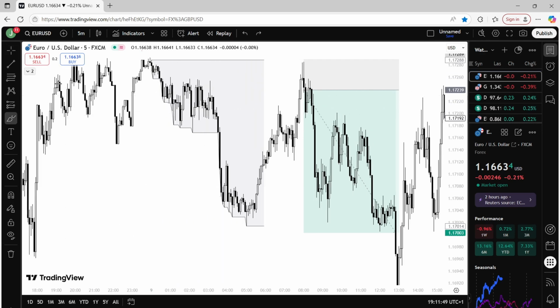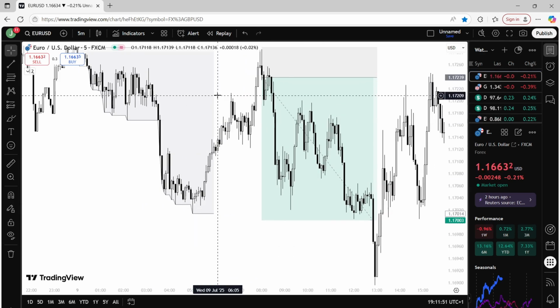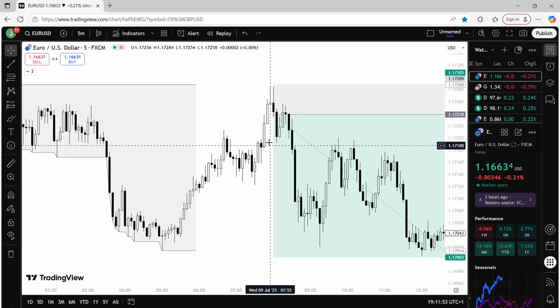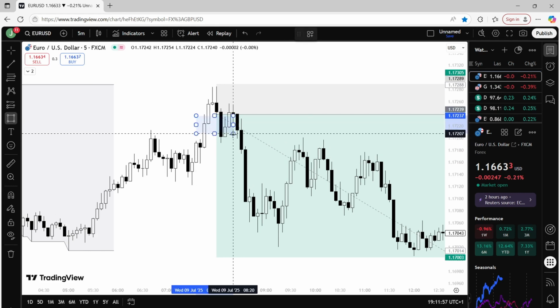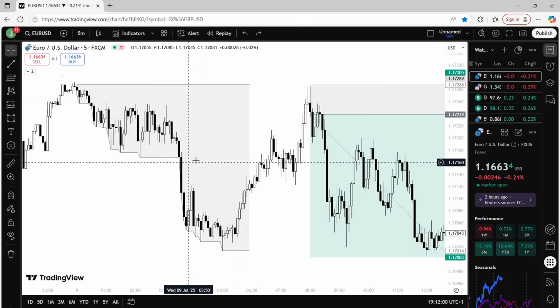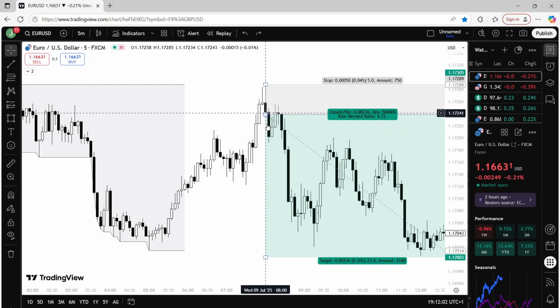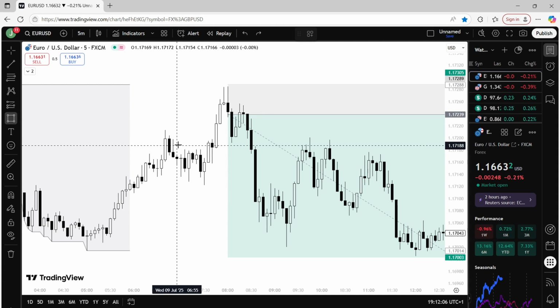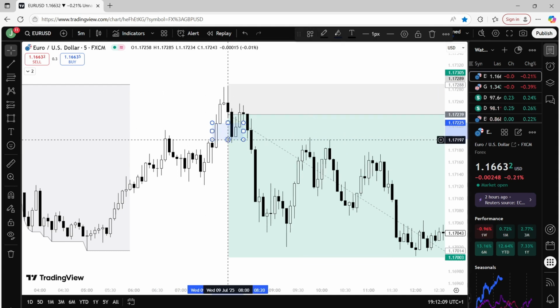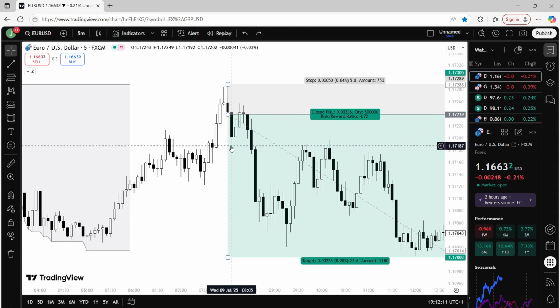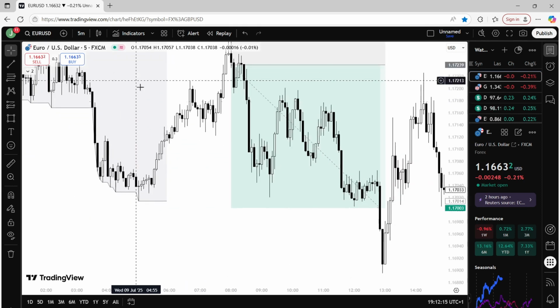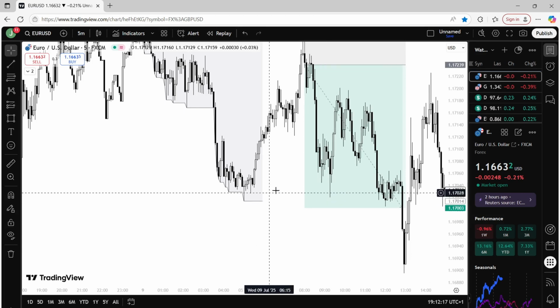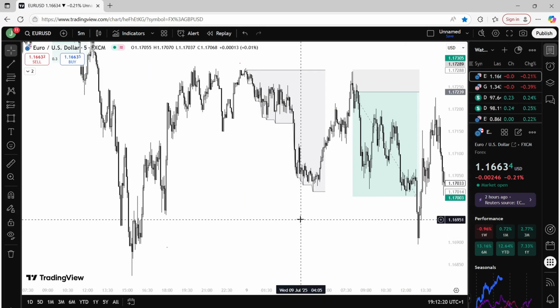Now I wanted to sell, so as soon as this high got taken, I was pretty confident just because of the change of pace. As soon as you had this leg down and then the retracement, I was sold. This is kind of a bit of a discretionary experience thing. People might have just seen this and thought it's just filling the imbalance and then pushing, but we came down quick. So I entered upon this 5-minute change of character again, and then followed it down to Asia's lows, because we want to be selling.